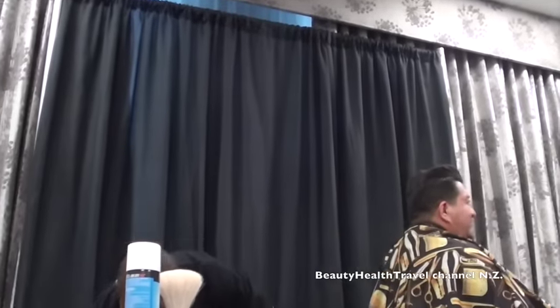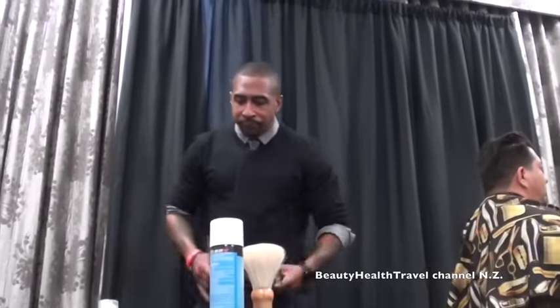So the name of this class is Becoming Familiar with Clippers. Comfortable with clippers, right? Everybody likes shears. Who prefers a shear cut over a clipper cut? I know every cosmo in here prefers a pair of shears over a pair of clippers, right? That being said, I have a huge respect for stylists and their shear game and what they do with their work. So what we're going to do in this class today is hopefully take some of that fear out of what you guys already have. You know how to use these. Now we want to turn you to master using these.